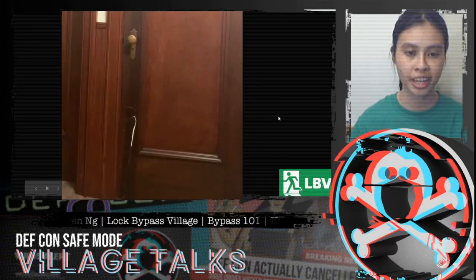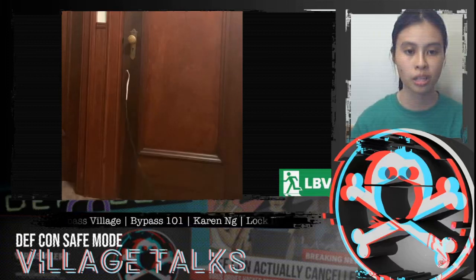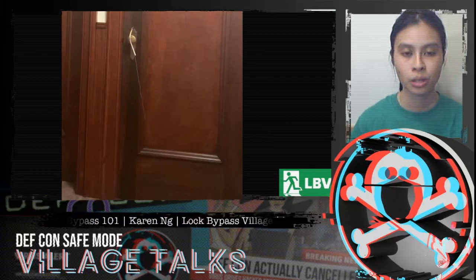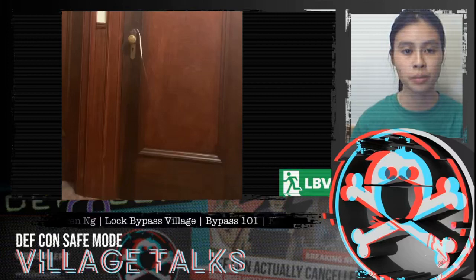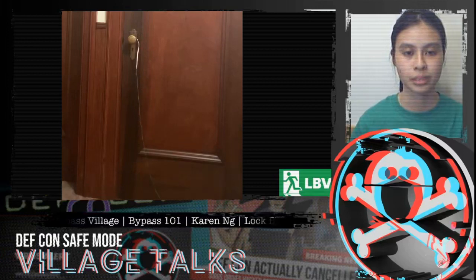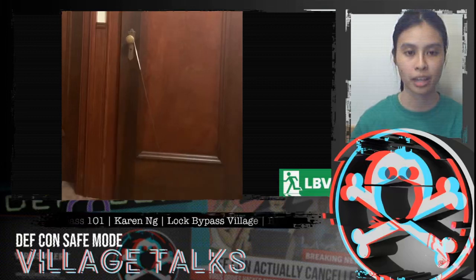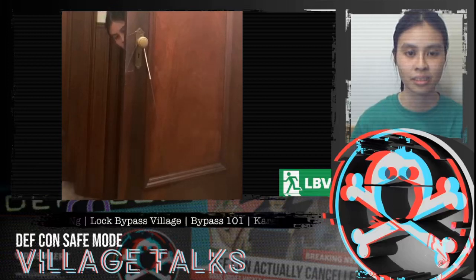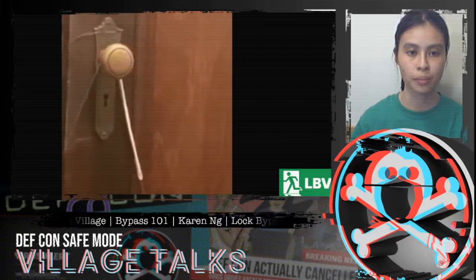Here's a quick video demo. As you can kind of see, the tool is slowly being moved up the side of the door, and the string has tape attached to it to increase friction on the doorknob. Once the tool is high enough, the string is maneuvered so that it lands over the doorknob. Then both sides of the string are pulled back and forth to create friction, which unlocks the door.